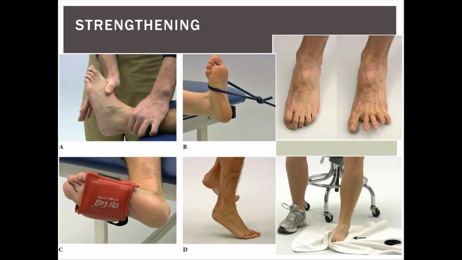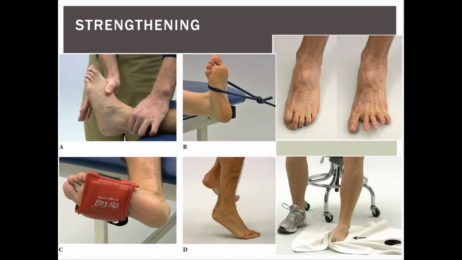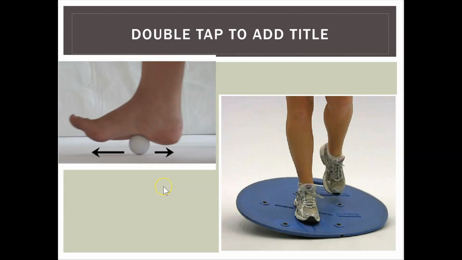A couple of other things with the range of motion. One of the things I would have somebody with plantar fasciitis or arch strains do is rolling on a golf ball, or even better, freezing a water bottle and rolling on that. With that frozen water bottle, you're going to get the ice effect, the massage effect, and potentially somewhat of a stretching effect. The person on the right is actually using a BAPS board.